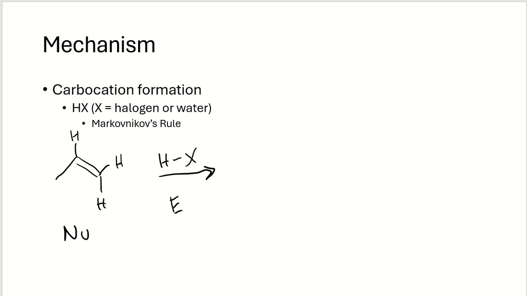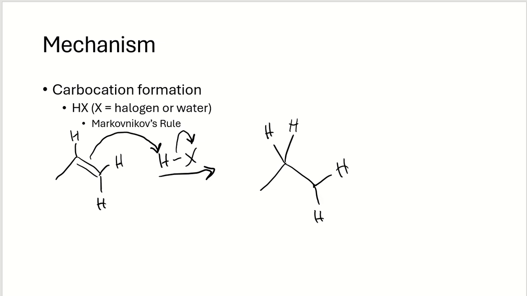But remember, when we show mechanisms, we're showing the flow of the electrons themselves. So to start, we're going to take those electrons in the pi bond, and they're going to be attracted to our electrophile, and specifically the hydrogen. The double bond then, or the single bond here, must break to complete the process, and what we're left with are two scenarios. We could add the hydrogen to the left side here, or we could add it to the right, putting three hydrogens here now.